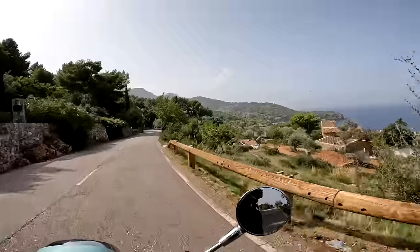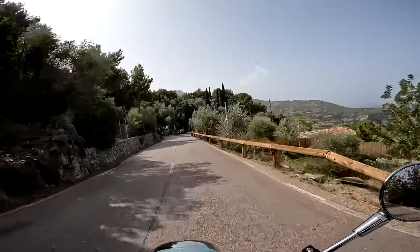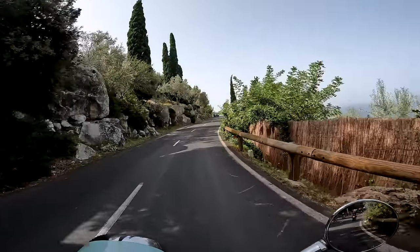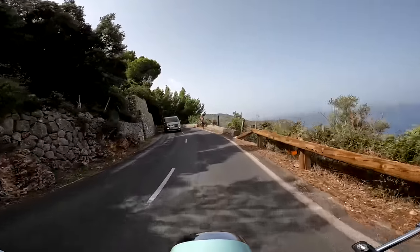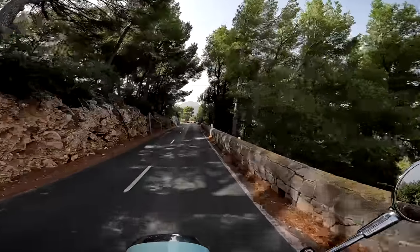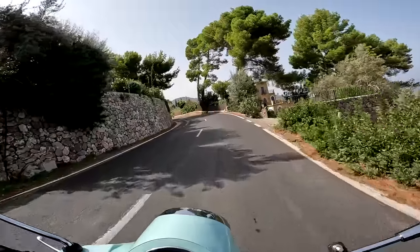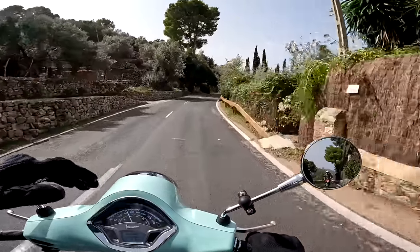I really do like Mallorca — it's only a couple of hours flight, maybe 2 hours 15 from Luton Airport where we came from. It's a beautiful island, this northern coast in particular. Without wishing to decry any other Spanish island, it just feels a bit more upmarket here — it's thoroughly civilised. This bike is fantastic with two of us on it. I think the weight of the bike is 158kg, so it's light compared to motorcycles I'm used to riding. Because it's a scooter and the engine is all low down, the centre of gravity is very low.